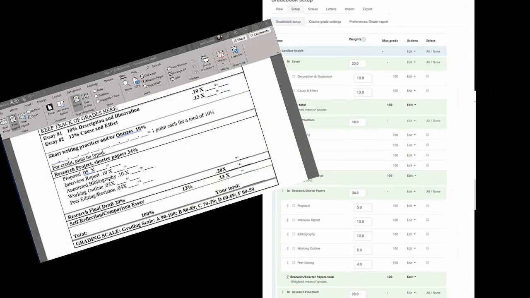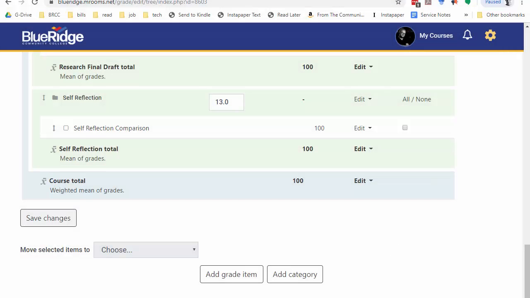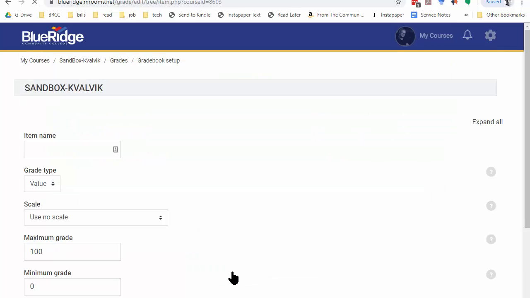Now, I'll show you how to do it real quick. In the last minute of this little tutorial, we'll just show how to create categories and create assignments. If you don't need that, that's all that's remaining. I'll add a couple of grade items that will show up in the gradebook here real quickly, and you may have already done this. So I hit add a grade item. This is an assignment, obviously, and I will name it.